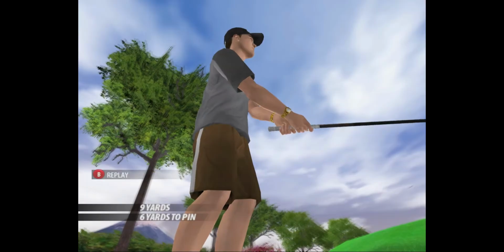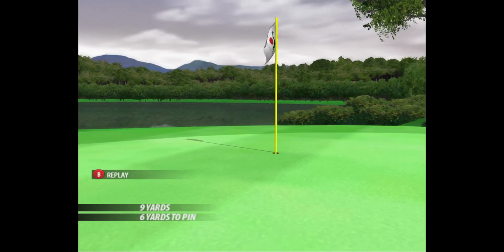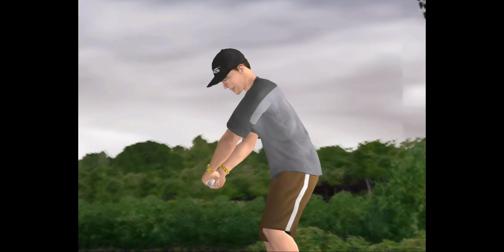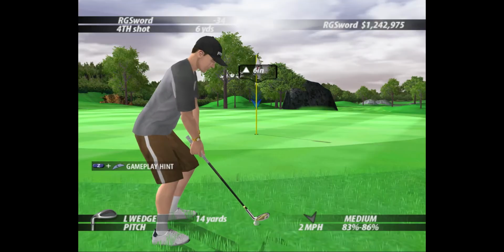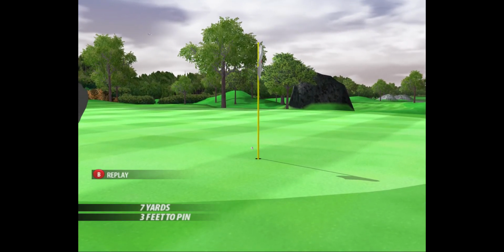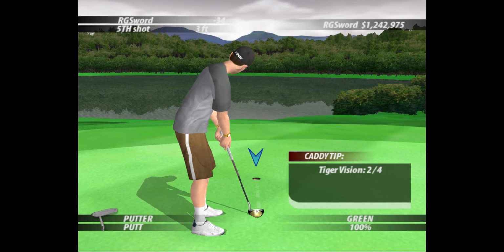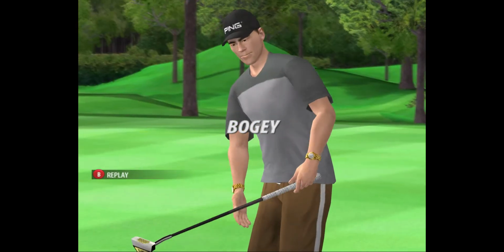A 58 degree wedge here, right in between the strong and the weak sand wedges. In this lie, the word could be a danger. There, that's a bogey.